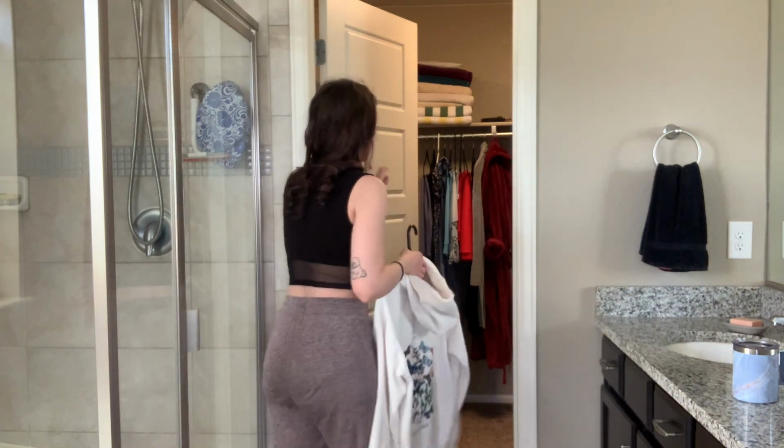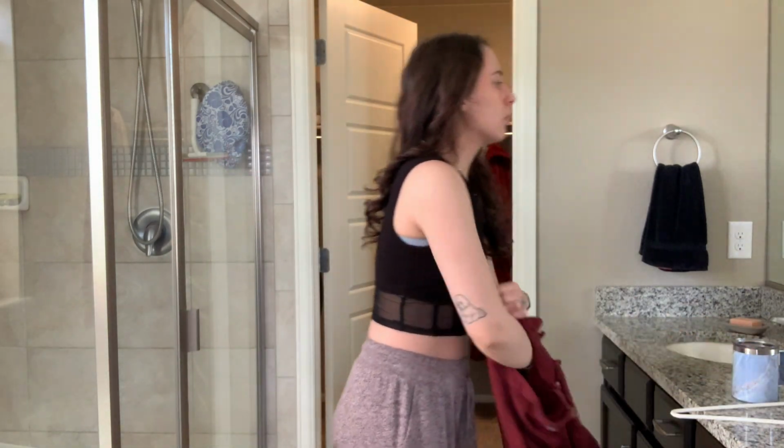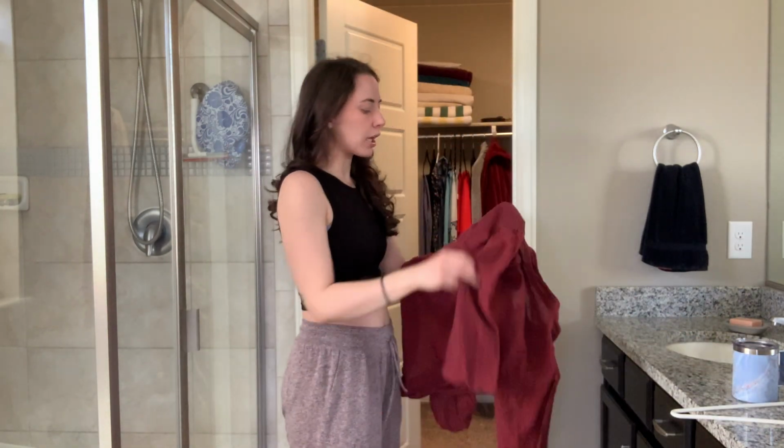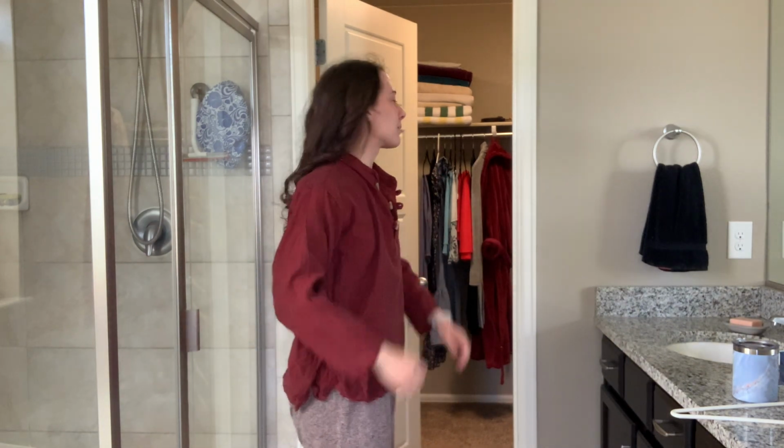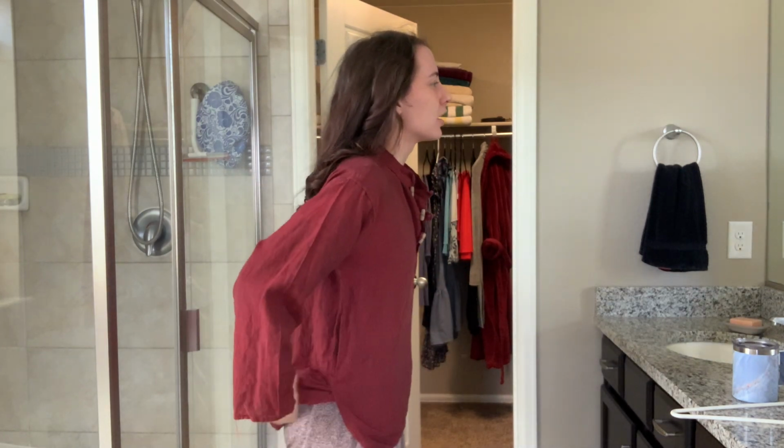So this one I'm going to keep. I don't even really have to try it on. And then the last one is this shirt, which I can probably just put on over what I'm wearing. This shirt I like a lot because it's linen. It's so funny, I feel like the clothes that I'm trying on look like they're from totally different people's wardrobes. Like that coat and then this are such a different vibe.